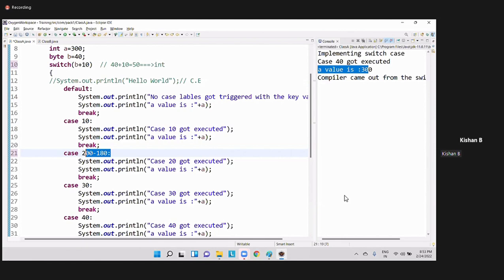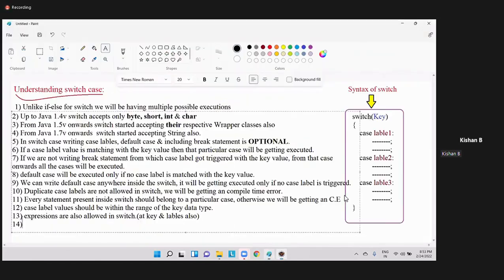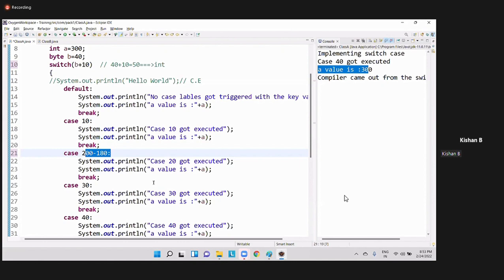So as I'm saying, yes, expressions are also allowed in switch. For example, guys, I'm having a small doubt. Here, can I write capital A character? Can I write a character like capital A?